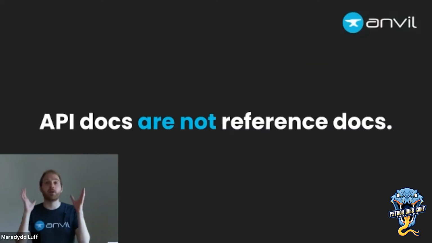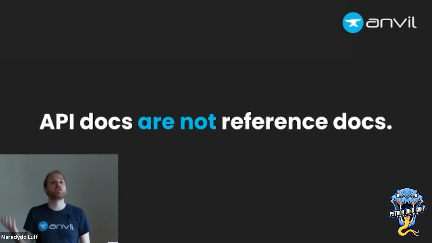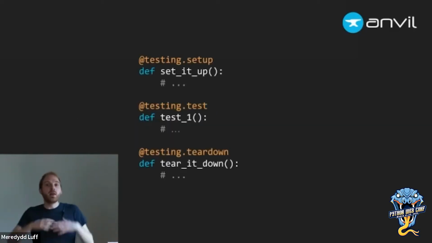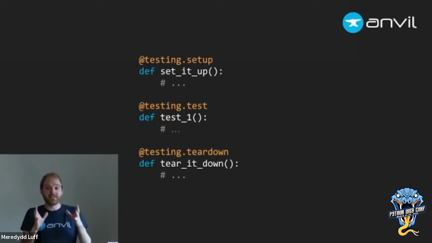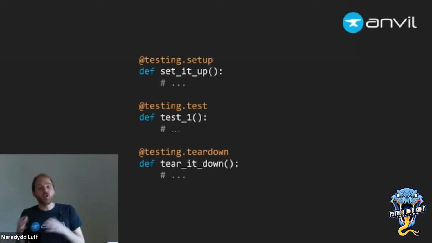To illustrate, let's imagine we're writing a library for unit testing. So like most unit testing libraries, it's got some idea of a fixture. So some code you run to set up the environment, and then you run the test itself, and then you run the teardown code afterwards. And really, to understand the machinery and how to operate it, you need to know how these components work together.